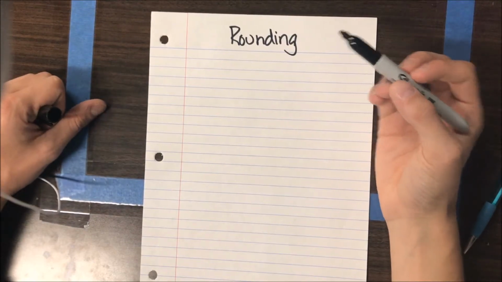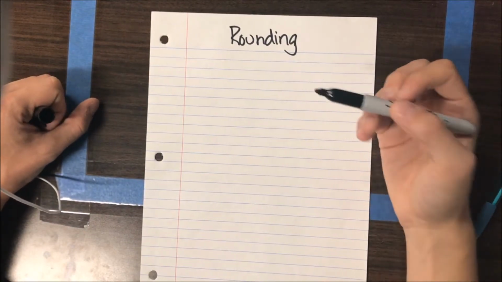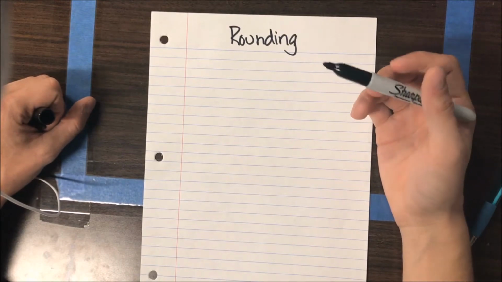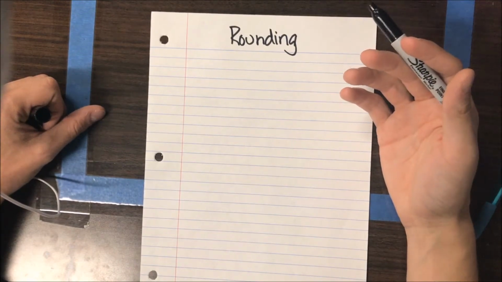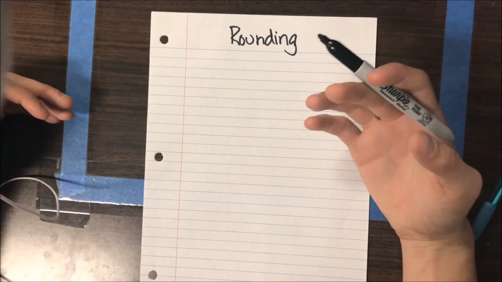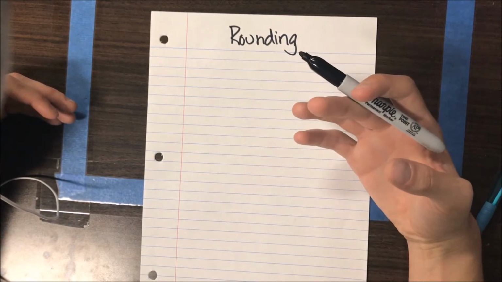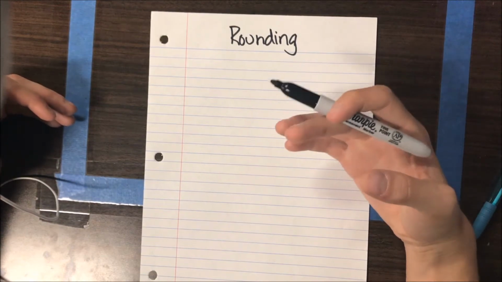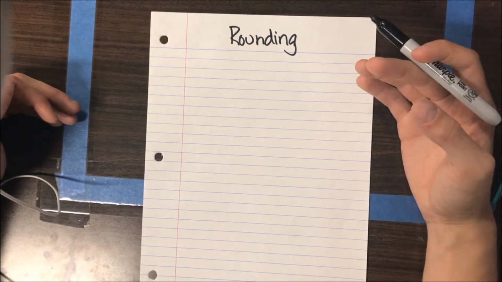So for this video, we're going to talk about rounding. And rounding is really difficult because a lot of us have been taught rounding by just a set of rules. And the rules are good and the rules are important. But for kids, it's really hard to remember these rules. And especially remembering these rules from grade level to grade level can be difficult.